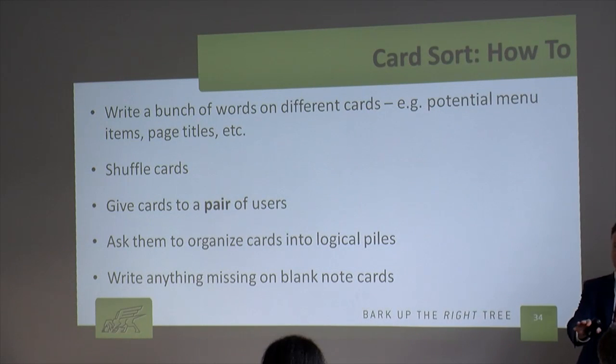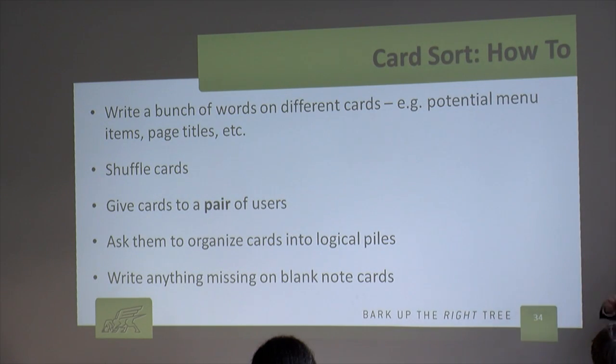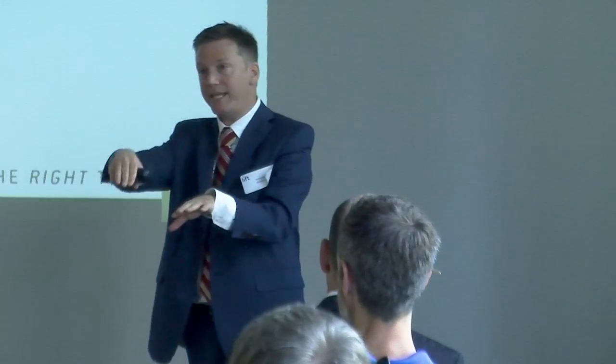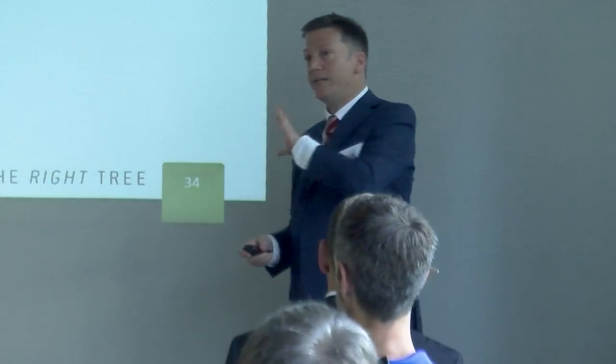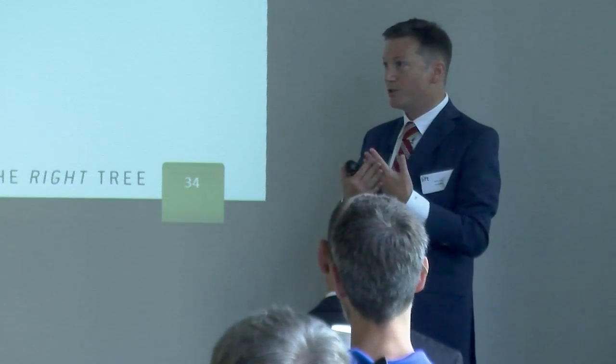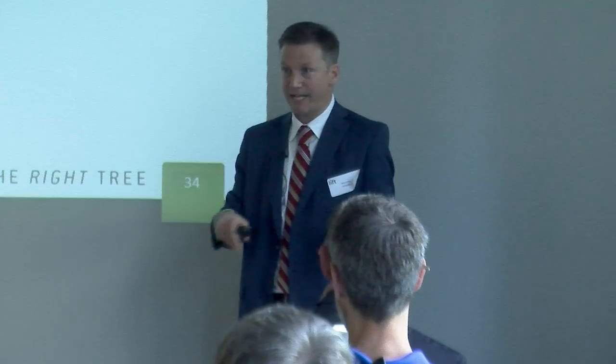So we ask the 2 users, hey, here are some cards. This represents the navigation structure of our website. What we want you to do is just start grouping them into things that are common, things that make sense. Now, the reason we do this with 2 people instead of 1 is because you get a lot of discussion between 2 people. You get a lot of interaction. Remember, we need to make this very, very interactive.